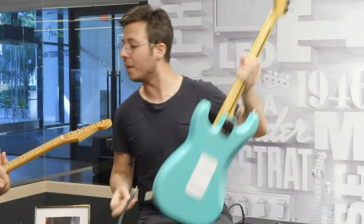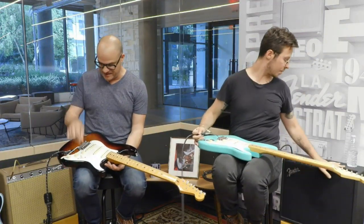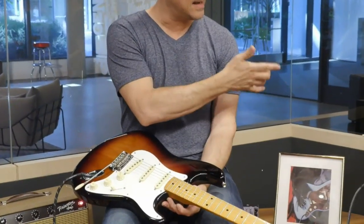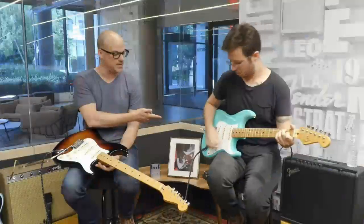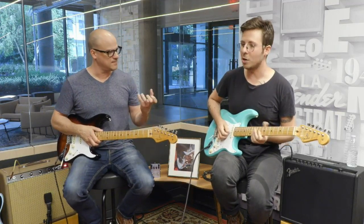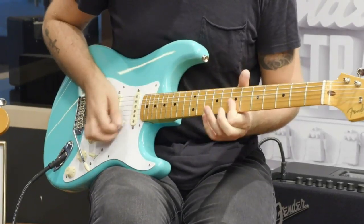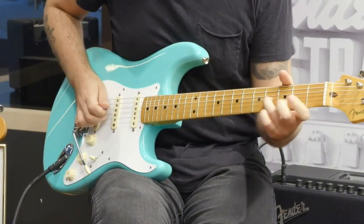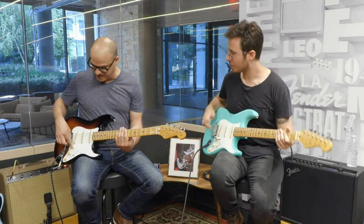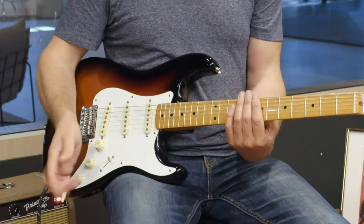So for starters, there's our Teles. I have a Sunburst 50s Stratocaster modified. Your traditional setup here — a classic Fender color, a seafoam green. Sounds wonderful. The neck is not as big as the Tele was — it's still got that width, just not as chunky. So I have the traditional 5-way, and this has an S1 switch as well, but I can leave that alone and have all five position standard Strat pickups.